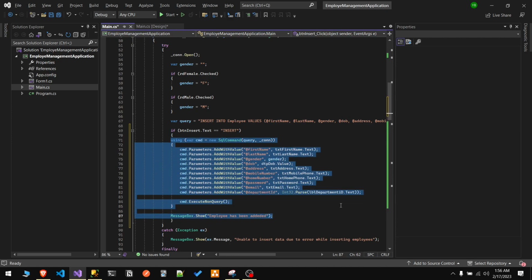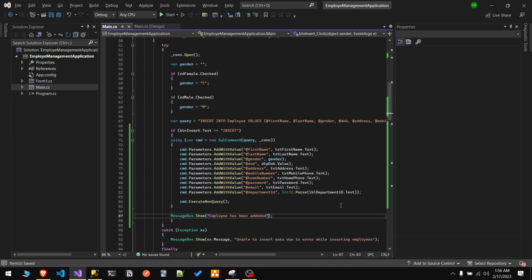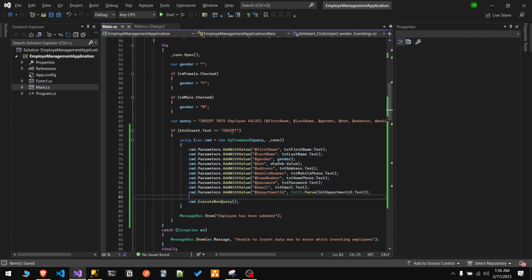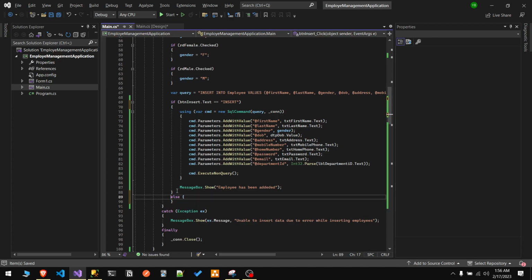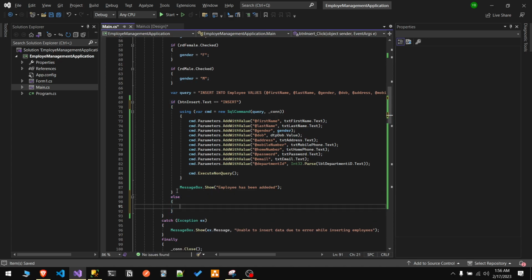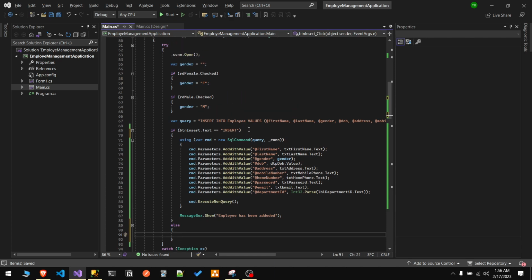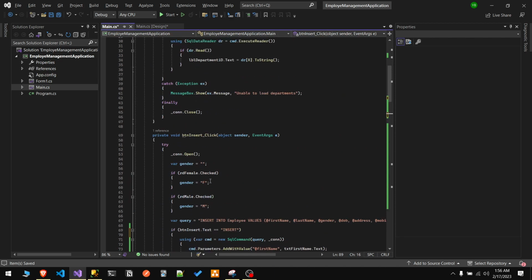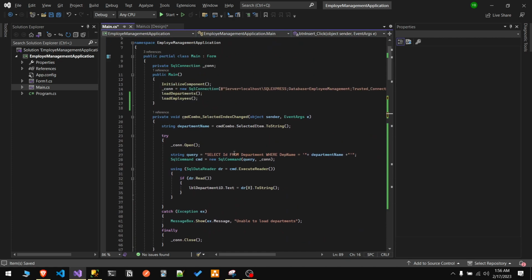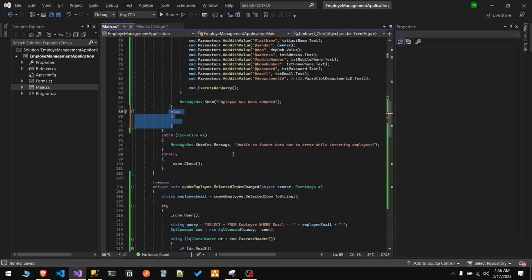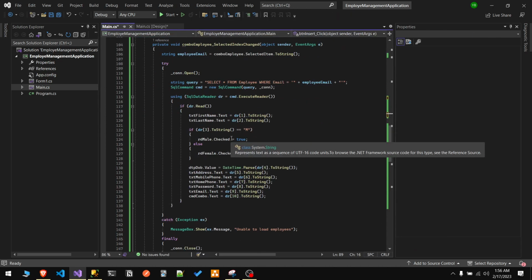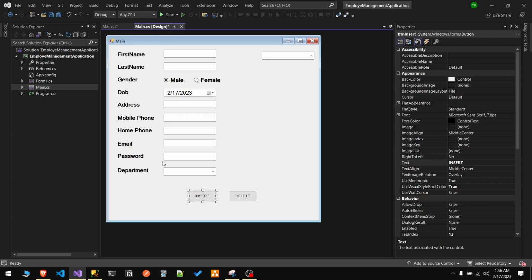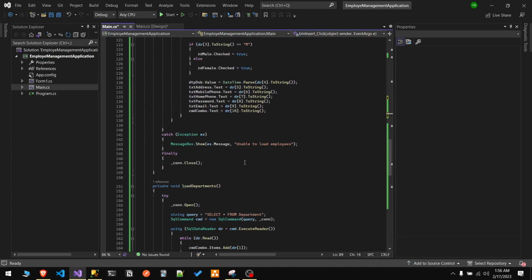So this is a pretty advanced mechanism which I'll be using over here, right? You guys follow me while I'm doing this. Okay, so if the text is equal to insert, we would then be inserting, else if it is equal to something else which is update, right? Which is update, and then this would be changed if there are values present in any of these text boxes, right? Or we could do that if there is a value present in our email, right? We could do it like that.